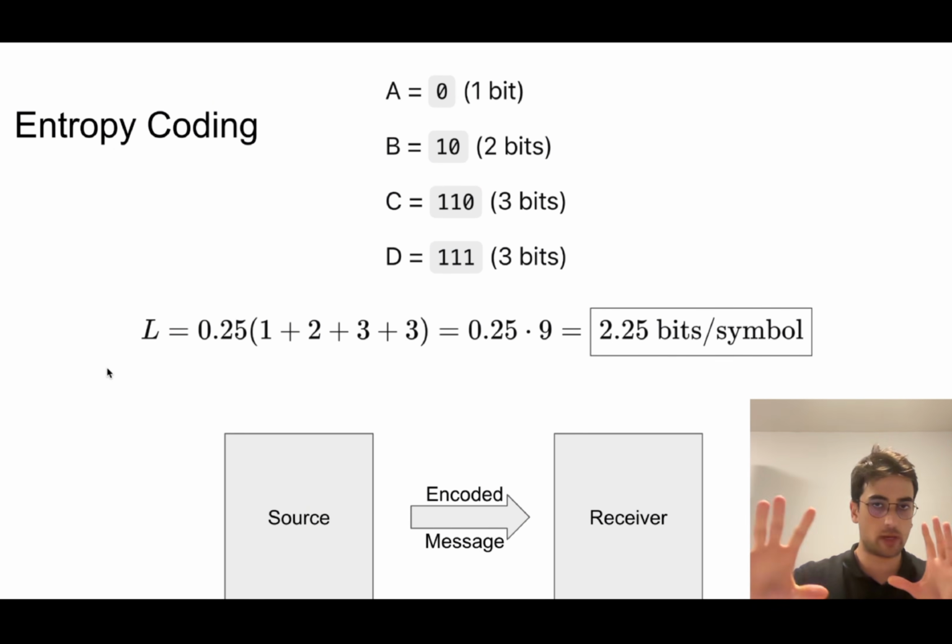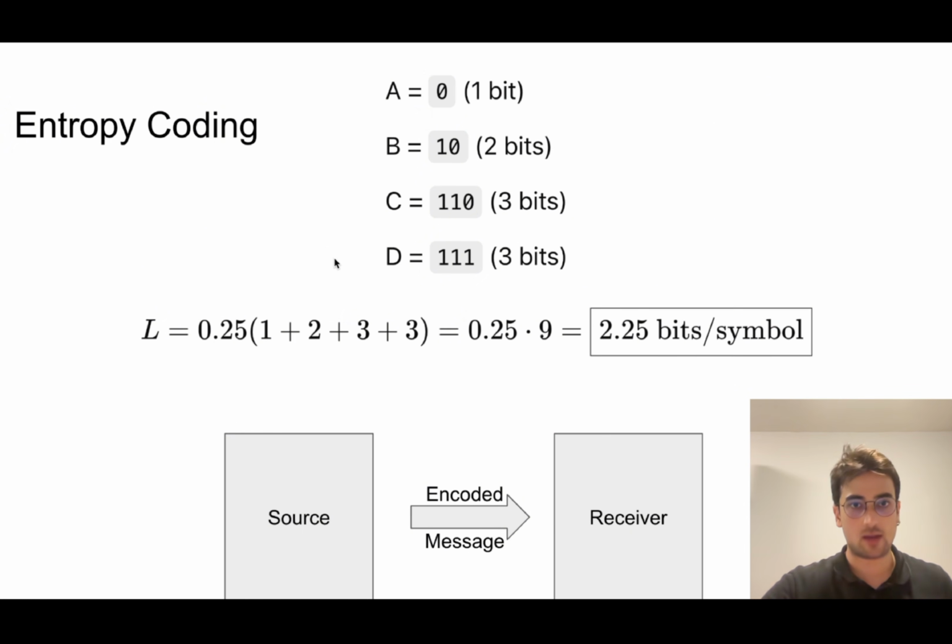How? So, by the way, let's consider that all of those occurring have the same probability, so like 1/4, right? We have 4 events. Let's say 1/4 is the probability for each of them, and this is the uniform probability distribution. So when you look at it, 1 bit, 2 bits, 3 bits, and 3 bits, so when you look at the average length per symbol, it's 2.25, right? So I'm wondering, can we do a better coding? Can we represent A, B, C, and D in a better way, without losing any information, let's say?